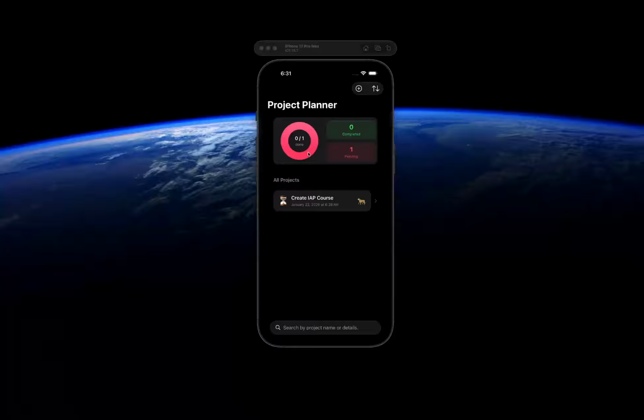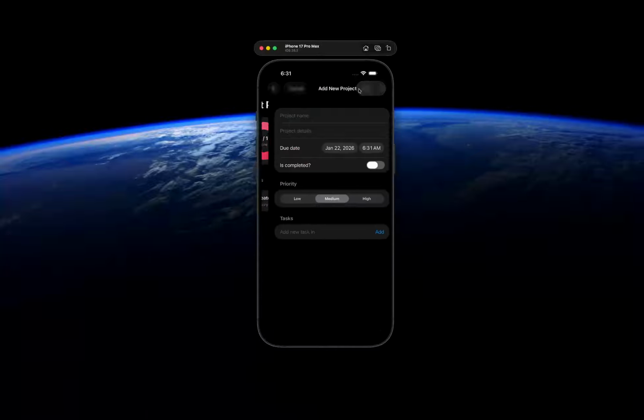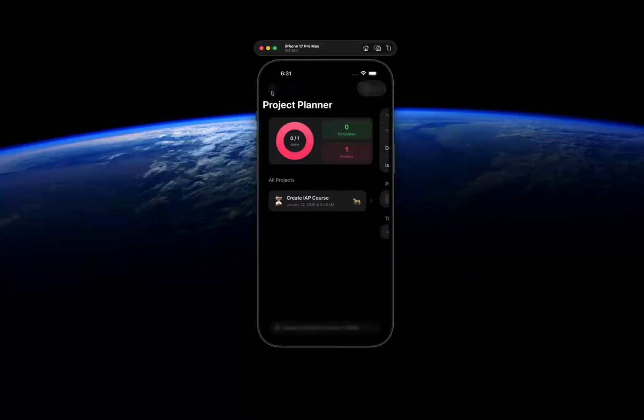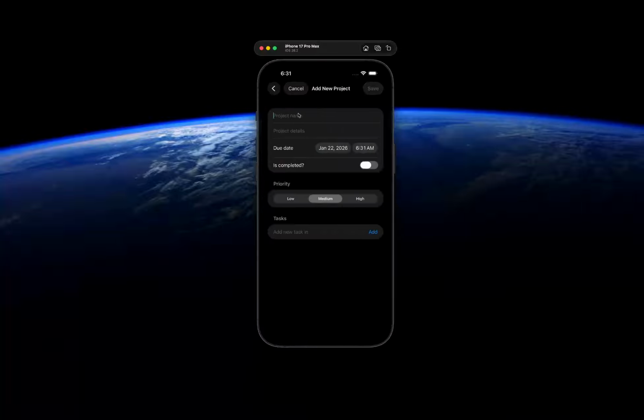Okay, so we will build this app from scratch once again in SwiftUI and SwiftData. And in this app, you can create a new project, basically add your new project. Let's say you're working on something new, then you want to keep a track of that and its related tasks. You can simply create and add a new project. So let's say I would say plan a vacation.